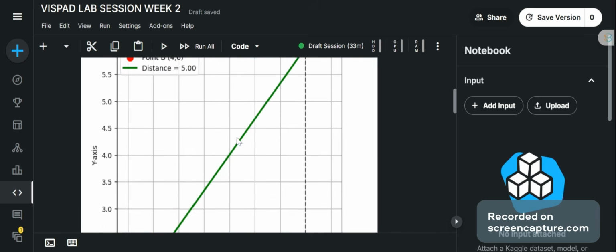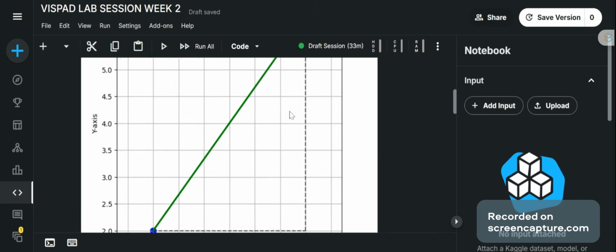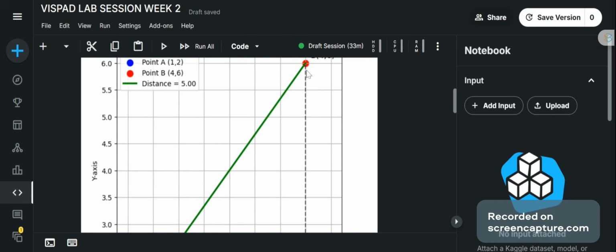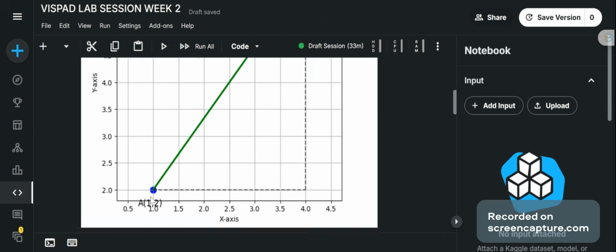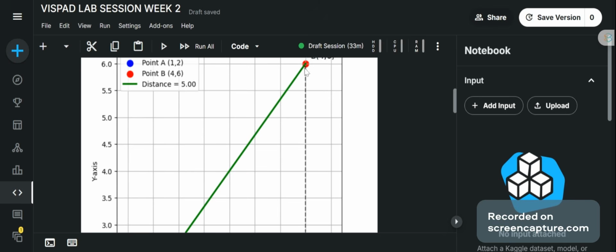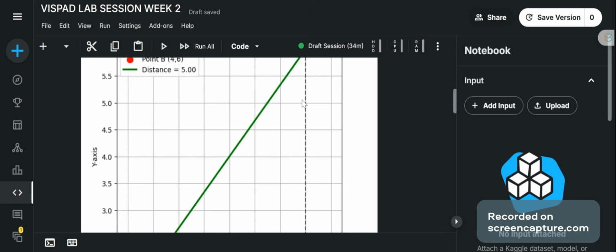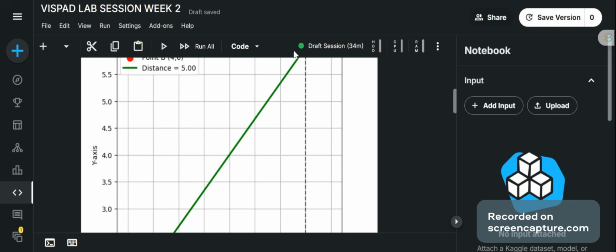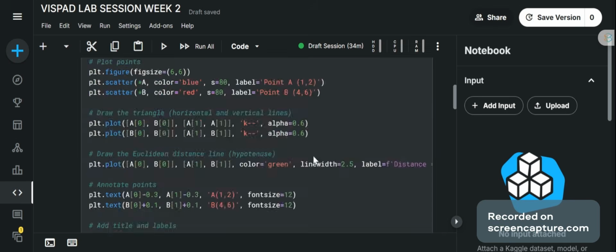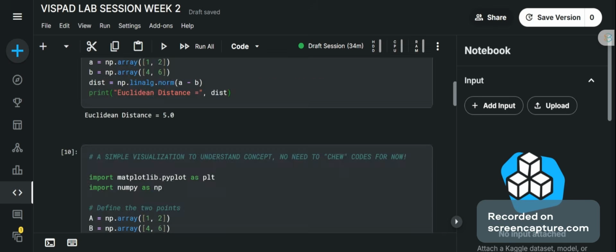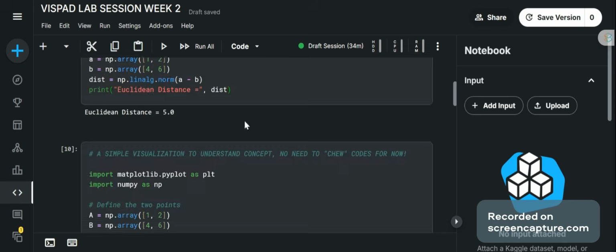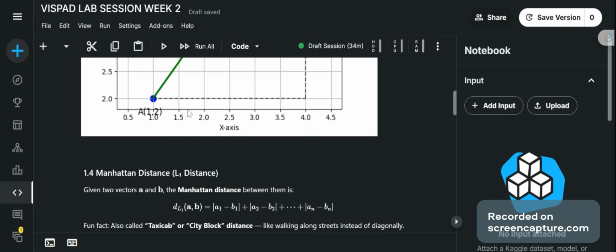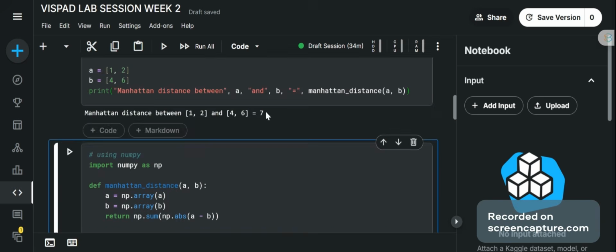So of course, the straight line between the two points is going to be much shorter than a line which traverses a whole path or a whole grid of boxes before reaching each of the points. In this case, that's the Manhattan distance. Graphically, as can be seen in the graph, the Euclidean distance, the green line, I'm moving the mouse pointer over here, is going to be shorter than the Manhattan distance, and this is confirmed when we computed the Manhattan and Euclidean distance for the same two vectors. The Euclidean distance of those two vectors was 5.0, and as expected, the Manhattan distance was 7. Good. So we have confirmed what we've seen graphically and analytically.